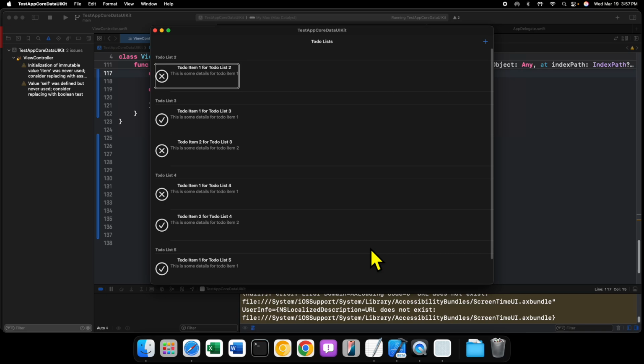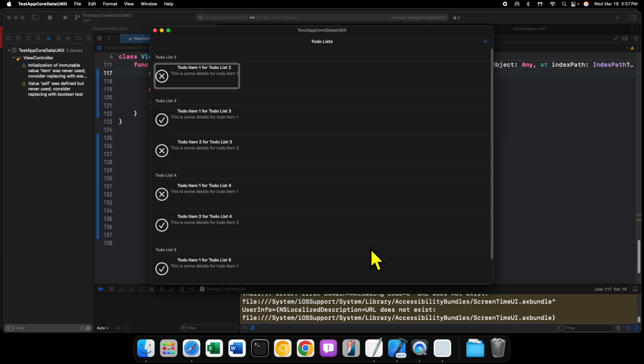Now, before I go, I do want to point out that if you're using diffable data sources like UITableViewDiffableDataSource, NSTableViewDiffableDataSource, UICollectionViewDiffableDataSource, or NSCollectionViewDiffableDataSource, any of the four, NSFetchedResultsControllerDelegate does have an equivalent method for diffable data sources that gives you a diffable data source snapshot, which is an instance of NSDiffableDataSourceSnapshot.